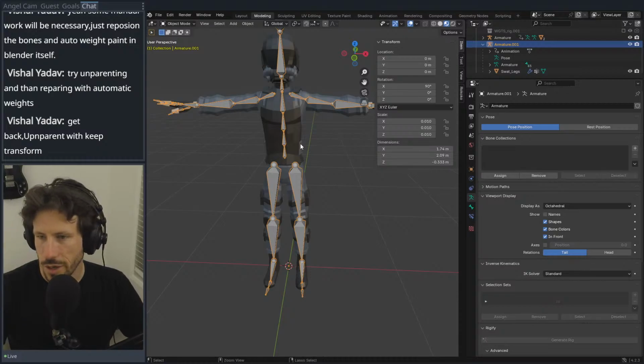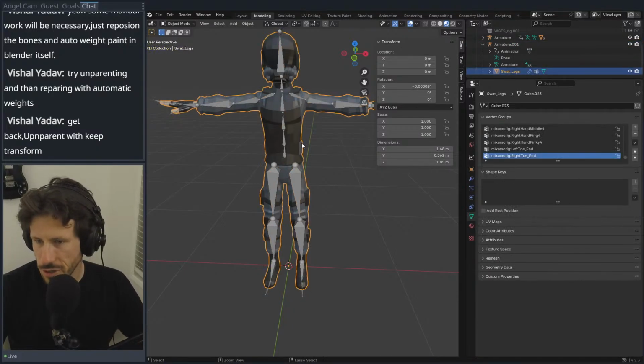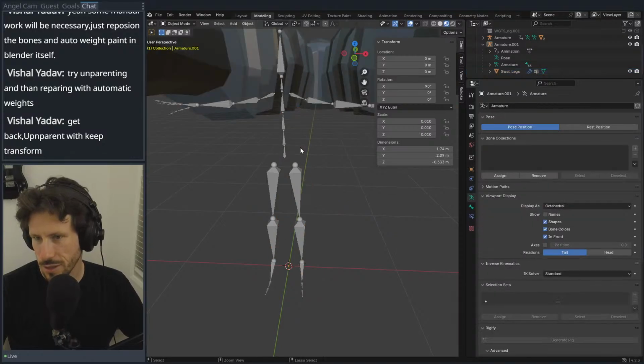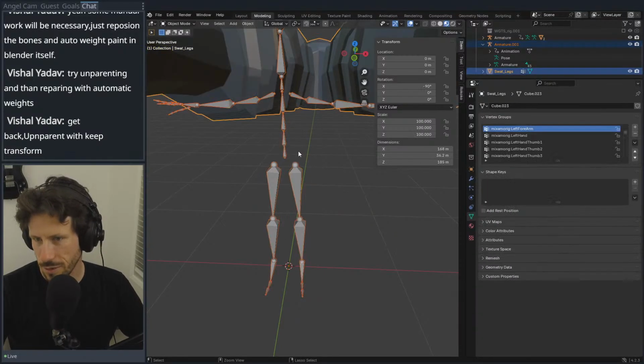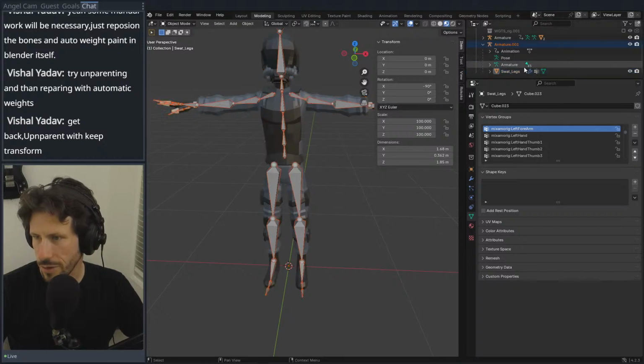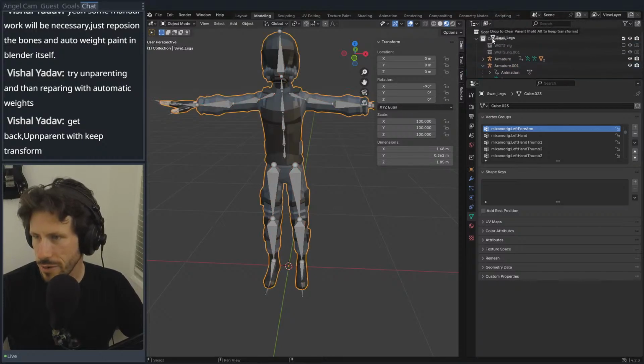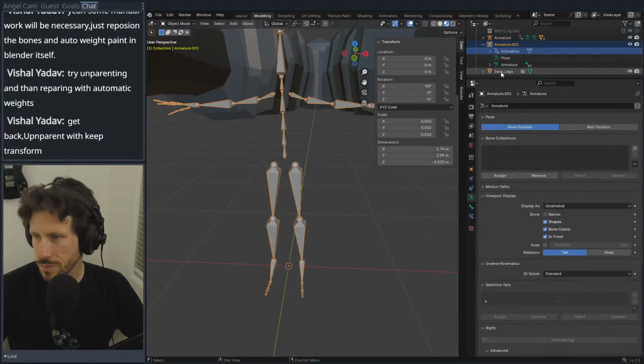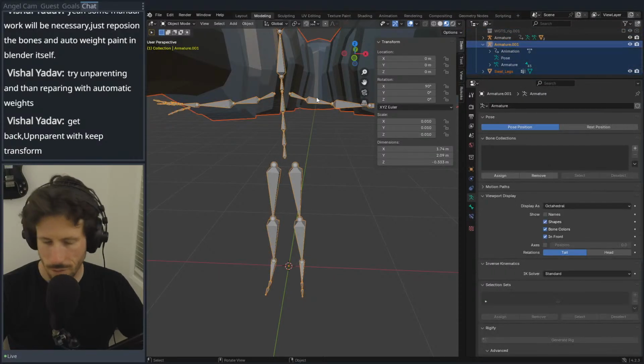Keep transform. Okay, sorry. Undo. Okay. Let's unparent. With keep. Okay, hang on a second.